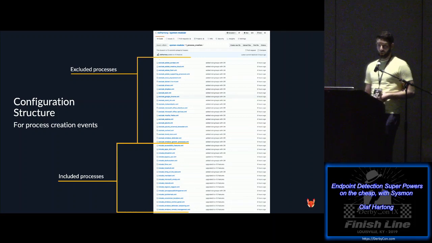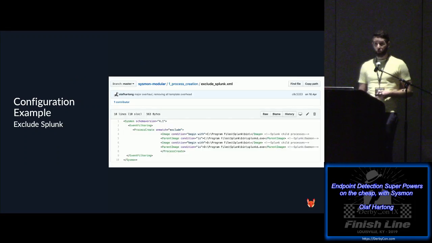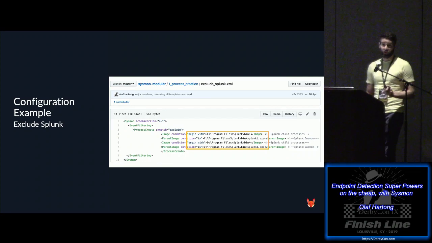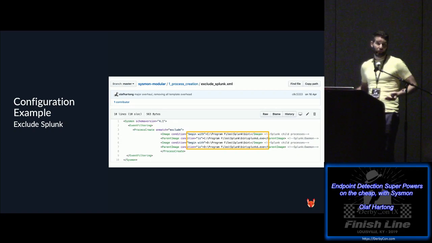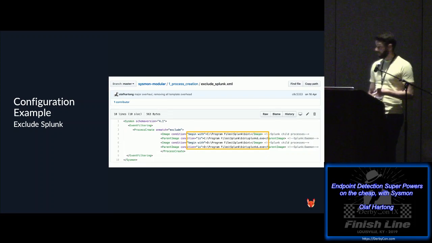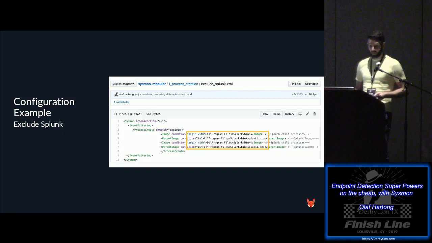And then within every example, there is, for instance, one where I exclude Splunk, because Splunk as a parent is as noisy as it can be, as Jason mentioned yesterday. So I exclude it only for the process creation events, right? But if he starts doing some network connections, I'll see him for sure, so it's fine. It's a trade-off. Especially on Splunk, you don't want to log everything because nobody's a millionaire. But still, you want to have the valid stuff. So you have to make decisions. Sure, they can bite you somehow, somewhere. But then hopefully you'll have some other stuff in place that at least will cover the rest of it.